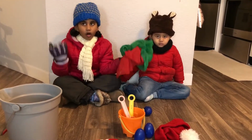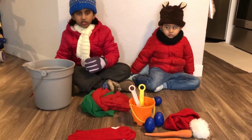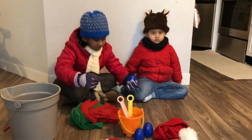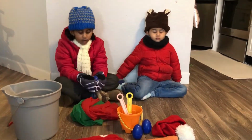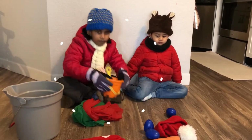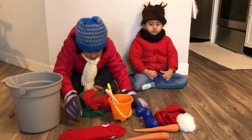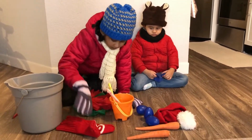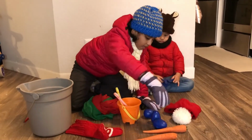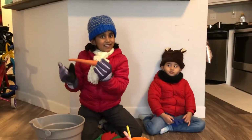For this, all we need for the snowman is a scarf and a bucket to pour some snow in it, and eggs, 3 eggs. We're going to use these eggs for buttons, and a bucket and shovel, and also mittens, and Santa's hat. I mean, some hat, and a carrot, like this. I can put it on and show you, like this.